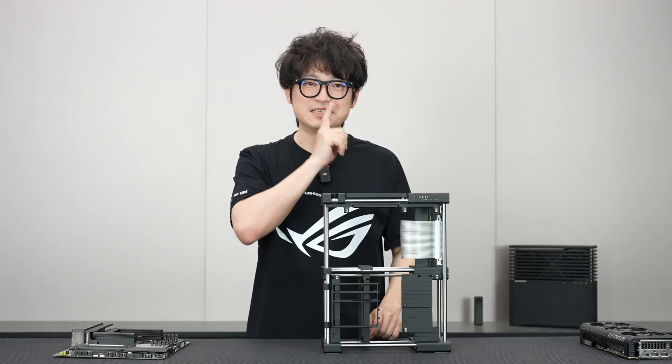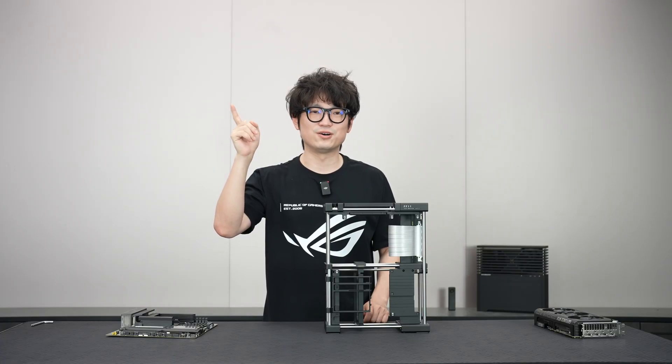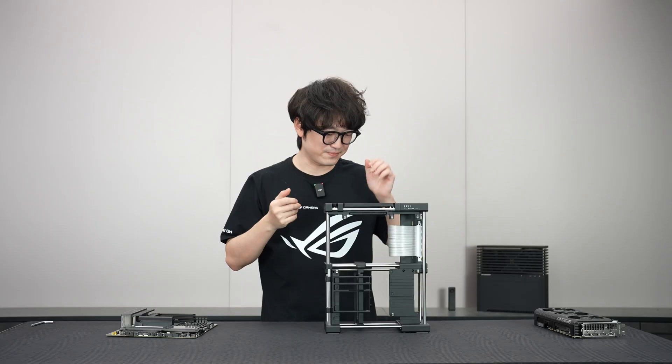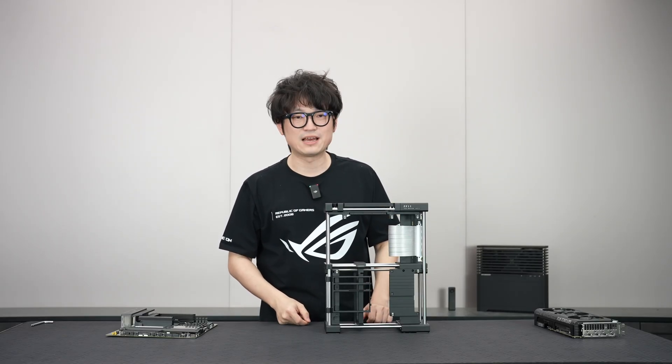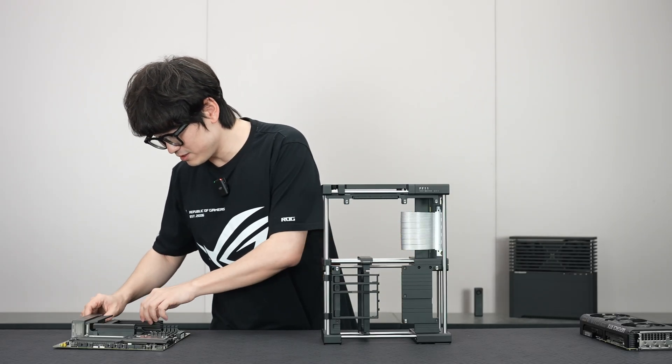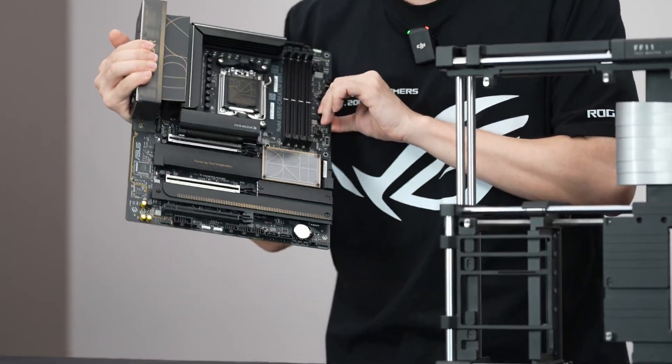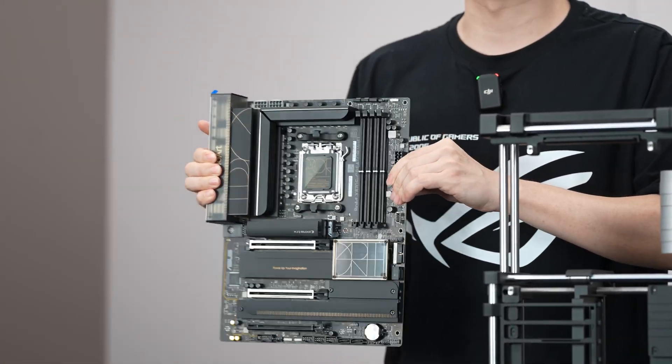Let me give you a brief introduction first. Later I will drive to FASHA to find Fatboy and let them try it out too, to see if there is anything that needs to be changed. We'll also take out the main board we are going to use today — I didn't just try this main board, and I will introduce it to you as well.